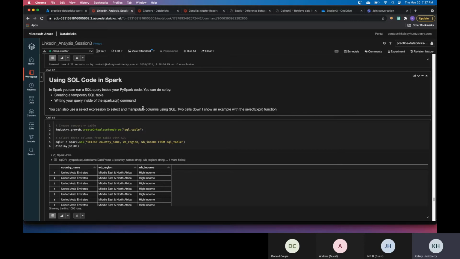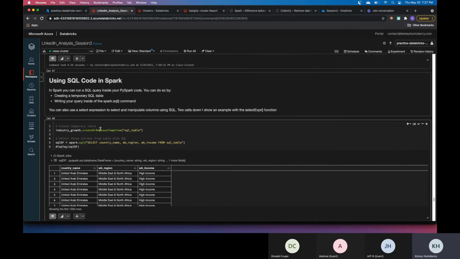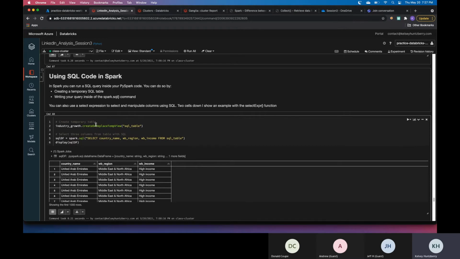But you may want to use SQL. Data engineers are going to be a lot more comfortable with using SQL instead of PySpark. So for that SQL code, what you would do first is create or replace a temp view. So I'm creating, with industry growth in this case, a temporary table called SQL table.